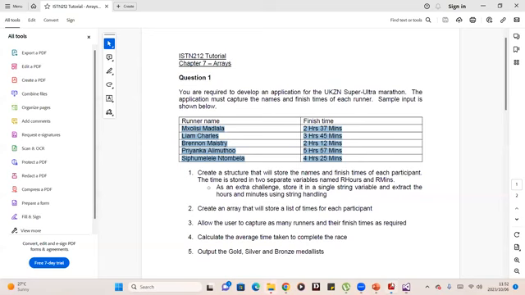Okay, so let's just see here. The time is stored in two separate variables, of course. As an extra challenge, store it in a single string variable and extract the hours and minutes using string handling. Okay, so I mean, we can do that, right?